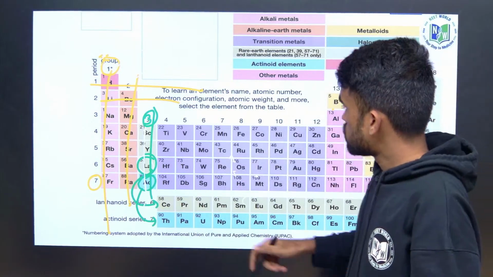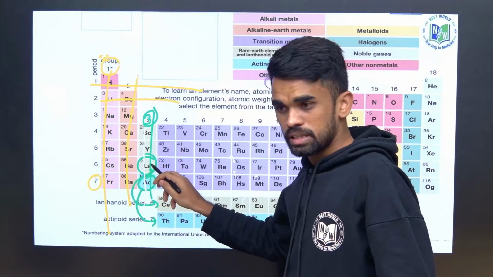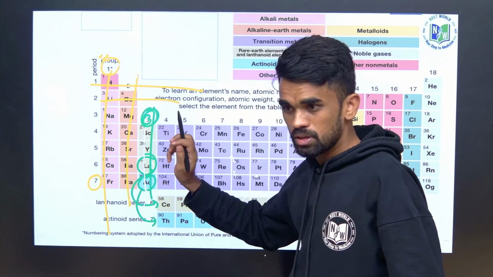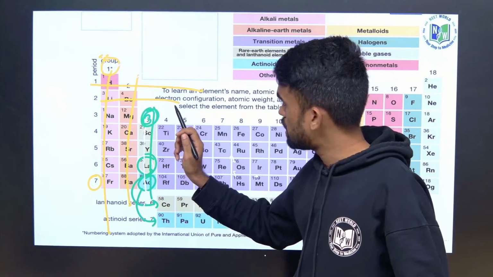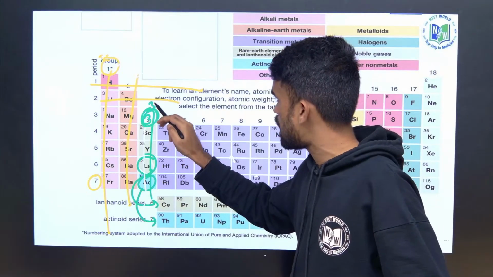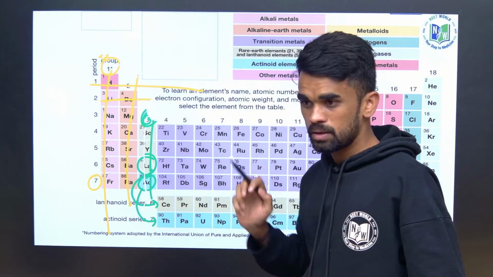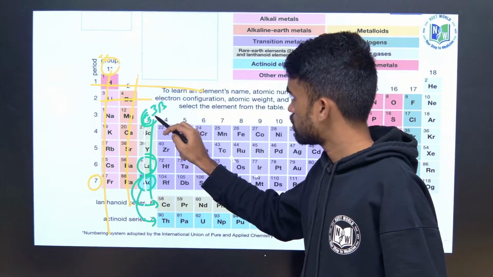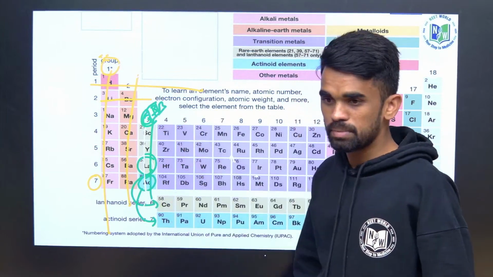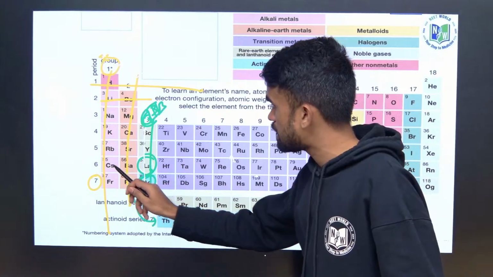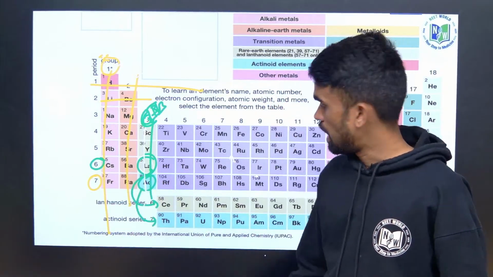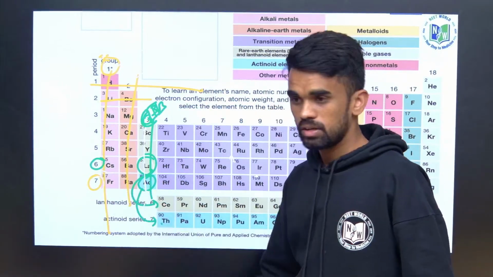Yes, tell me. So these belong to the lanthanide series. It means which group is it? Third group. If they ask according to Mendeleev, you should say third B group, 3B, or simply 3. Now which period does this lanthanide belong to? 6. Actinide belongs to? 7. You can understand like that.